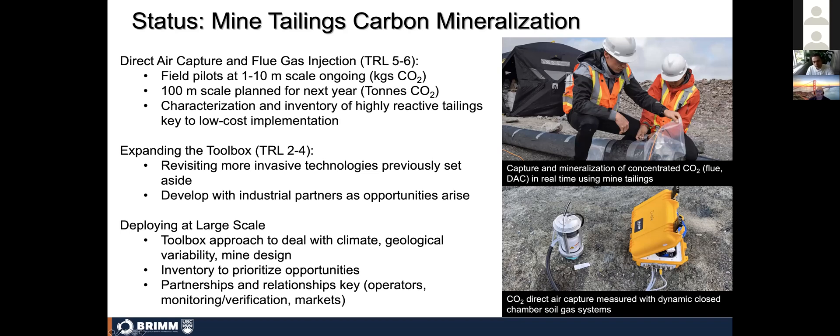A real game changer over the last 18 months is the recognition that we should imagine a future where the cost of carbon is more than $40 or $50 per ton — it's clearly going to be in the $100 to $200 per ton range, potentially fairly quickly. This is causing us to revisit technology we had shelved a few years ago, thinking the time wasn't right. These more elaborate technologies have a higher cost but will allow more carbon to be captured and stored within tailings. Those technologies are currently at technology readiness levels two or three.